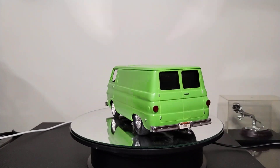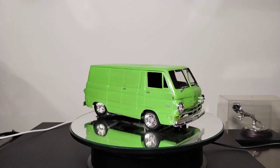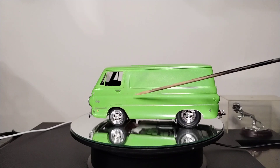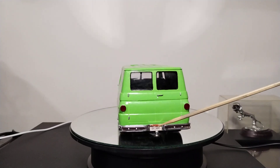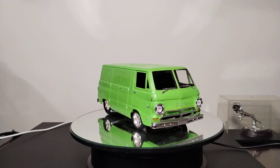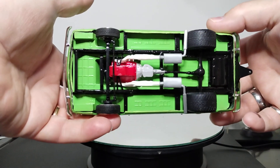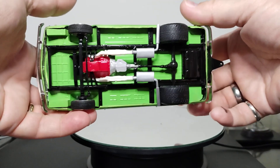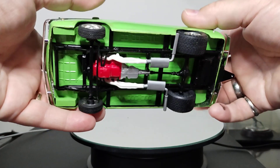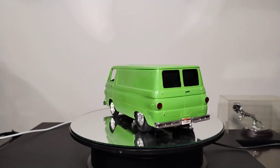My next one is built as a '68. They didn't come with marker lights — this was built by my buddy, the late Brian Navet, and I've mentioned him before. This is the Jimmy Flintstone resin body. It's got some discoloration here. The only thing I've done to it is put the Nebraska tag that says 'Brian's' on it because this was his build and he was from Nebraska. It's prostreet — I want to remember he put like a 440 or 383 in it, headers, big 'n' littles.